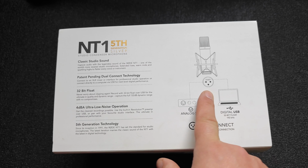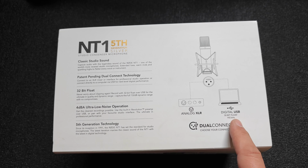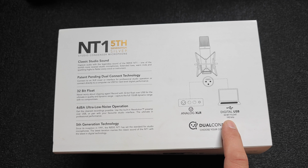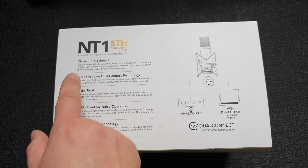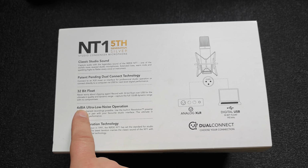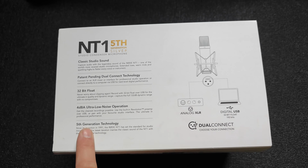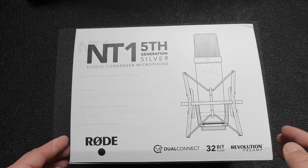You can use USB to analog XLR or digital USB 32-bit float, 192 kilohertz. USB Type-C, of course. Classic studio sound, patent pending dual connect technology. Okay. 4 decibels ultra low noise operation, 5th generation technology. Let's open it. Let's see what's inside.